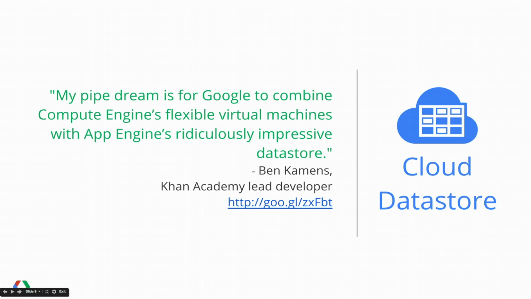So Compute Engine is not an island. I spoke earlier about the cloud platform. So to build really sophisticated services, you often need to use multiple different pieces in order to build a complex application solution. And so we're really excited that today we announced that Cloud Datastore is basically taking what has been the world's largest hosted NoSQL database, which is App Engine's Datastore, processing more than 4.5 trillion operations per month, and making that available through a public API. So you can access it from Compute Engine or indeed from anywhere.